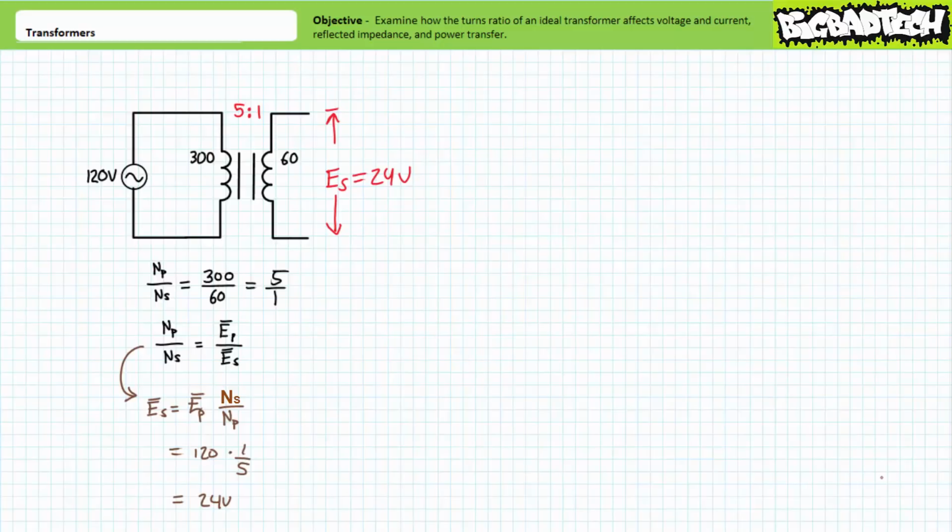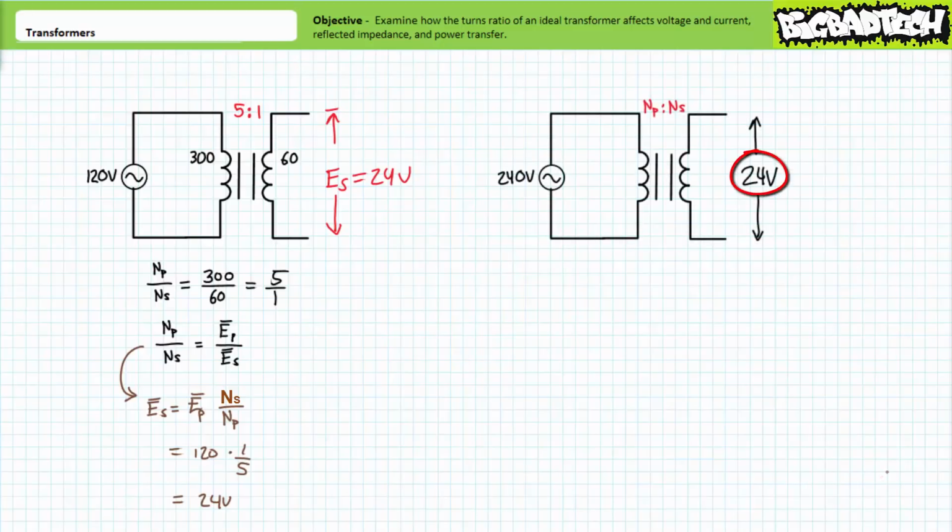It makes sense. A practical application for a 5:1 step-down transformer might be supplying 24 volts to power the control electronics for a heating and air conditioning device off of commonly available residential 120 volts 60 Hz AC. By simply adjusting the turns ratio of the transformer, a manufacturer could make this device available for a number of different primary voltage levels. Consider this same device necessitating a secondary output of 24 volts AC, however being operated at an increased primary voltage of 240 volts.